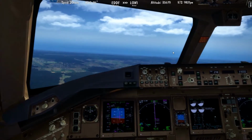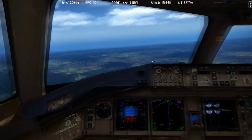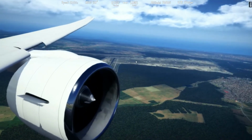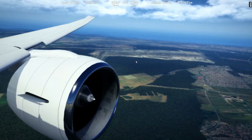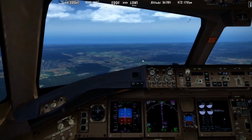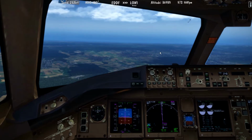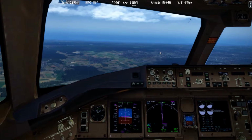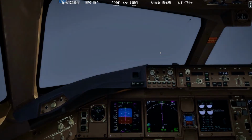And we'll turn on the autopilot actually. And there comes back the lighting. And I do have auto for this place, so yeah. Definitely looks much better with auto. Flaps 1. Flaps up. And as usual, it's gaining speed before it climbs. And I guess the autopilot is still not smart enough. And there goes everything again.